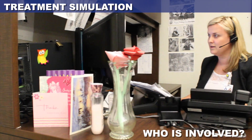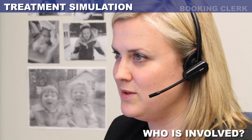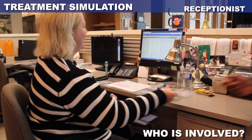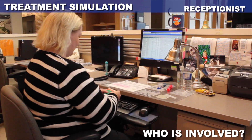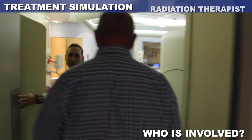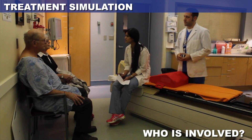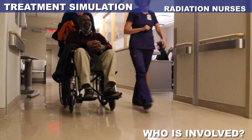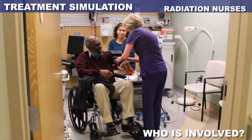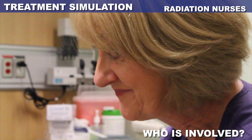During the simulation phase, you will get to know the Radiation Booking Clerk, who coordinates all appointments related to radiation; the Radiation Receptionist, who will verify your information, register you in the system, and provide instructions on how to prepare for the appointment; the Radiation Therapists, who provide the CT simulation procedure and provide education; and the Radiation Nurses, who are involved in preparing and monitoring some patients who may require a contrast or dye injected as part of the CT scan procedure.